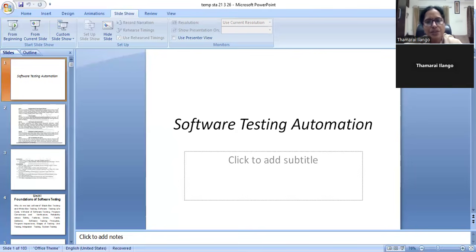So beginning from the first unit, this is what we are going to talk about in the first unit, which deals with the foundation of software testing. First, we'll be talking about what is the need for testing the software, and about the fundamentals of black box and white box testing, and what is the life cycle model of software testing, the V model, and the program correctness, reliability, about the failures, errors, and what are the principles of that. And all this we are going to see.